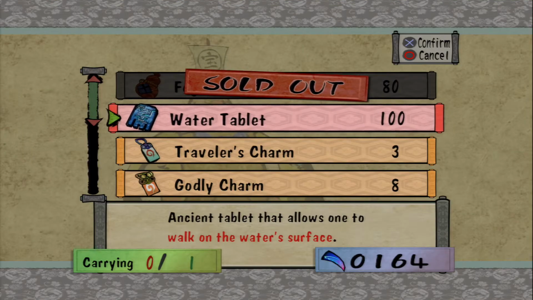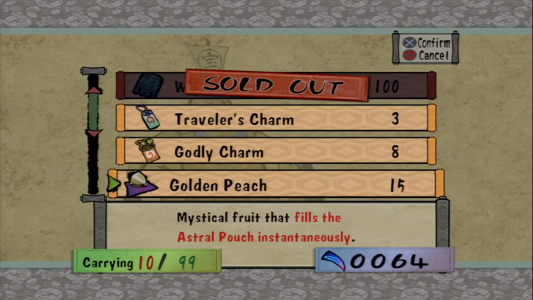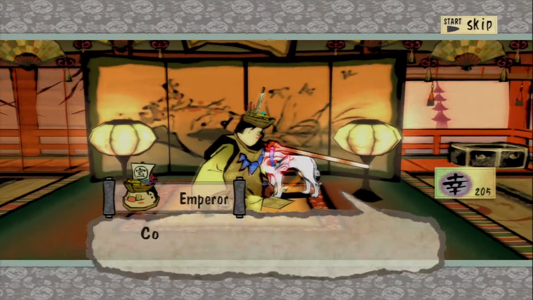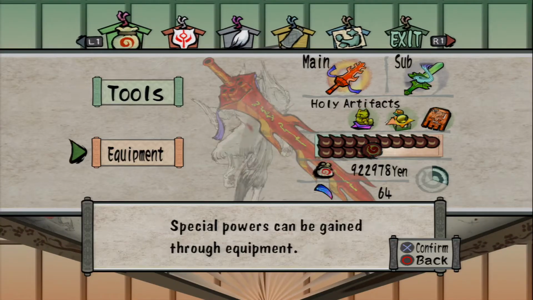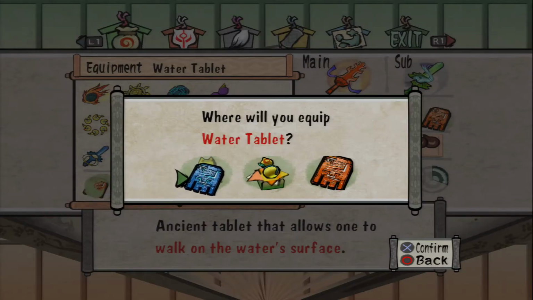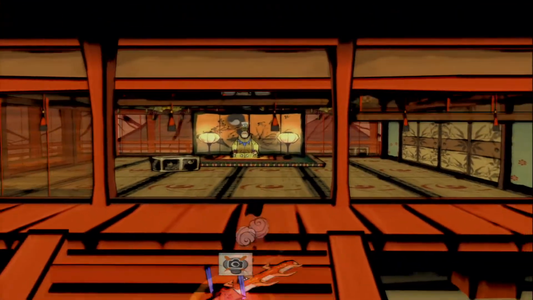Yes, indeed, he has the water tablet, which I was hoping he'd have earlier, but he didn't, so I didn't get it. Pity. Well, I would, but there's no real point now. Alright, so now I have two tablets. Two!